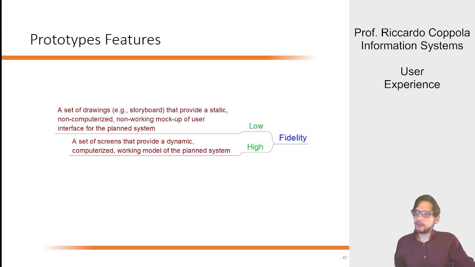I can talk of fidelity. In case of low fidelity, I have a sketched prototype so that I just can try to visualize something without being representative of the final system. In case of high fidelity, I provide a very detailed prototype, with a working user interface that will be very similar to the final one. I will simulate all the interactions between the different screens. I will provide a functional model, a mini version of our information system that will give the user the idea of how it will work.